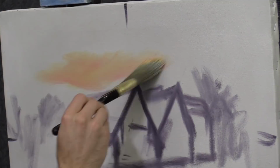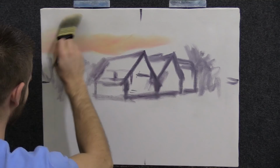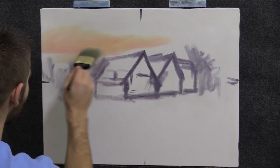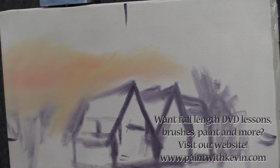I used purple because I'm anticipating here, see, my sky potentially touching. And you know what happens if we use something like blue. Oh, bad news. That's what happens. But purple will just kind of gray it and everything will be wonderful. So there you go. I'll run this right up kind of close to the house, maybe not quite down to the house because we'll put trees in and around, but at least that gets you somewhere close, doesn't it? There. All right. That's gonna be good.